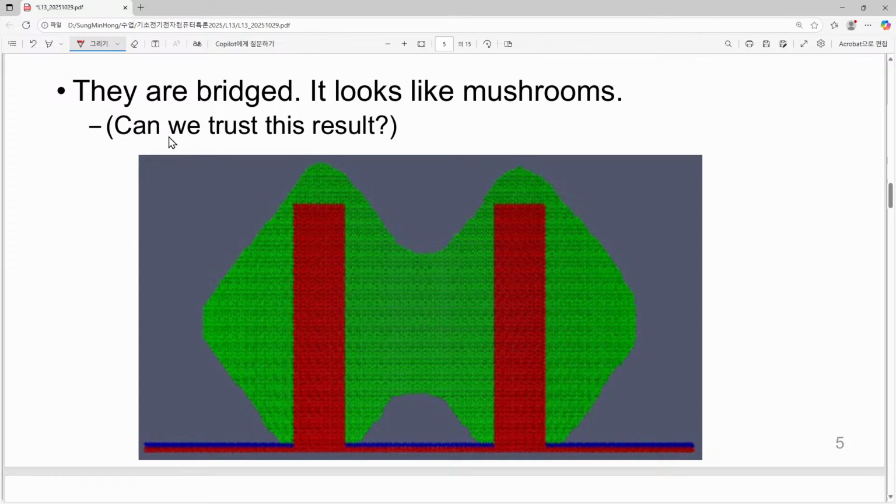And also, there is another thing we have to consider. Can we trust this result? So my question is here, if we keep this kind of simulation, yes, KMC simulation, further and further, then of course we will have a slow growth of these one-one-one surfaces, and eventually it will go this way. So volume is slowly increasing.